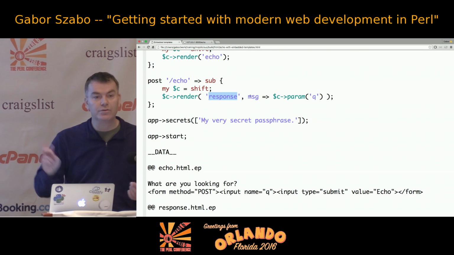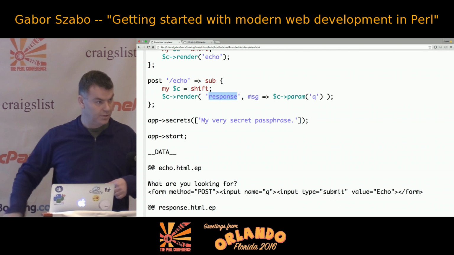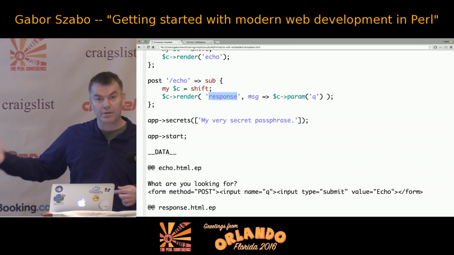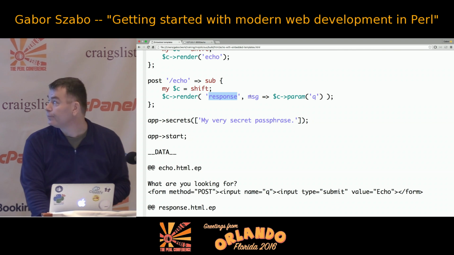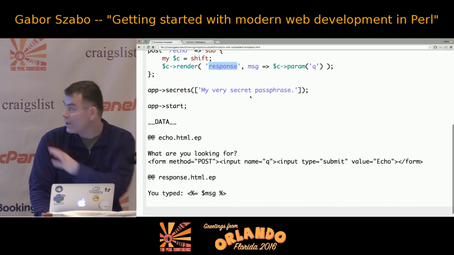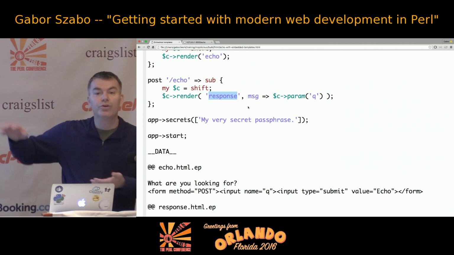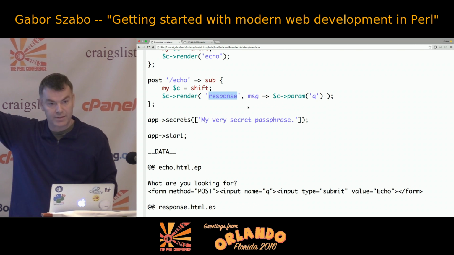And it can get also key value pairs that will be converted into variables in the template, and then I can use those variables and put their value in whatever place I want in the template. So we clean the code a little bit, because now all the HTML, all the display part is in the templates, and all the code part is within the code.